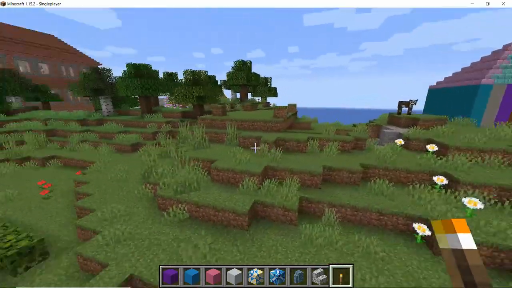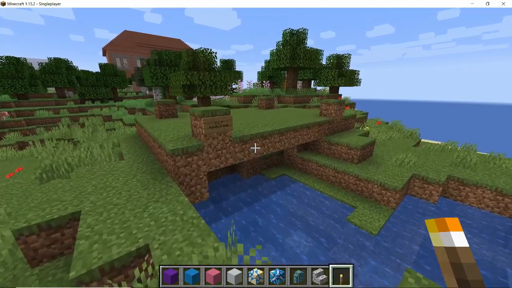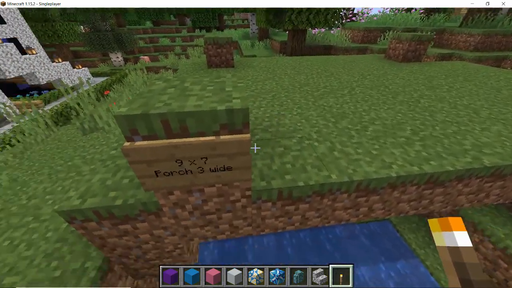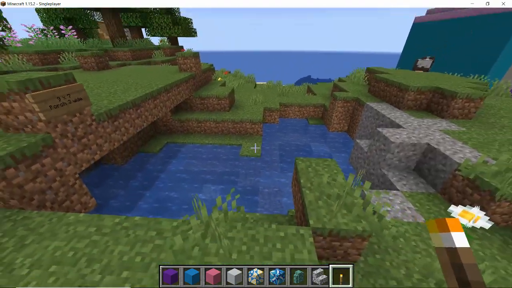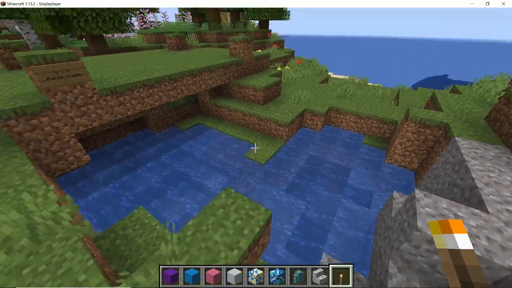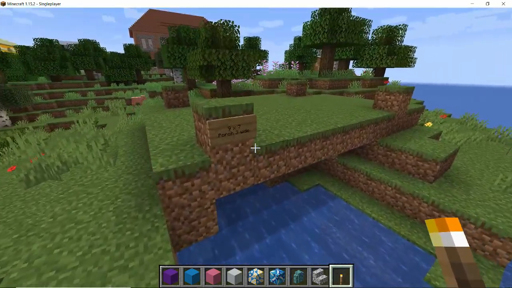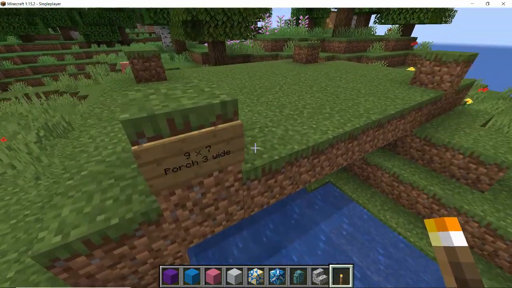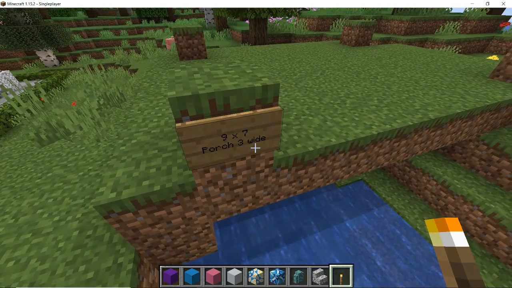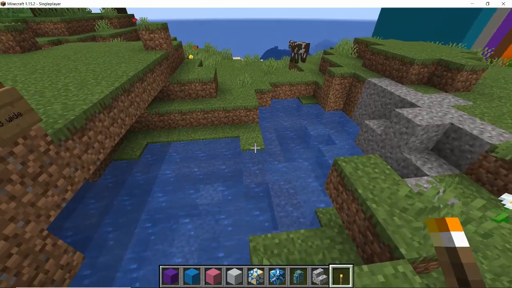And today I thought we'd do something a little bit different. Let's make something bright and cheerful on this little piece of land overlooking this little, well, I was going to say lake, but it's quite small for a lake, so pond perhaps is the right word. The dimensions for today's building are going to be 9 by 7, and I'm planning to put a 3-wide porch above the water.